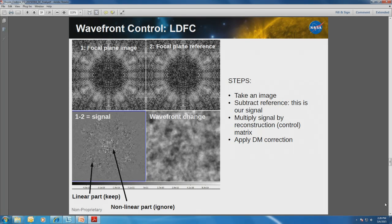Where the halo is dark, the residuals are going to be nonlinear because of the magnitude squared part of it. But outside, the leading term is linear. So if you look at what happens to the difference, you have to scale it if the magnitudes are not the same, and what that implies is that you'll end up with speckles everywhere, which will be caused by the perturbations. But the part that's outside, where the halo initially was left bright, has a linear behavior, and you can use that as part of a control. And you just ignore the part on the inside where it's nonlinear.